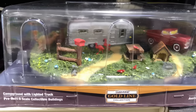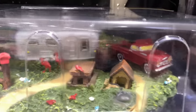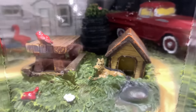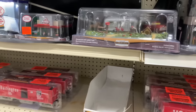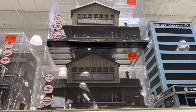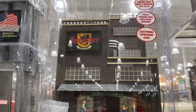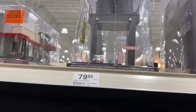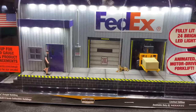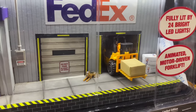Here's a nice looking campground — it's a campground with a lighted truck. A lot of detail on that thing, and there's the Menards dog — that's in every scene. There's a headquarters building, and those are O scale. Here's a brewery. This American Materials building is pretty cool. Here's a FedEx building that's plugged in right now and operating with the lights on — you can see the forklift moving in and out. That's pretty cool.